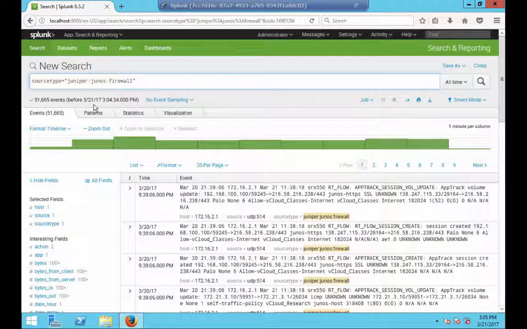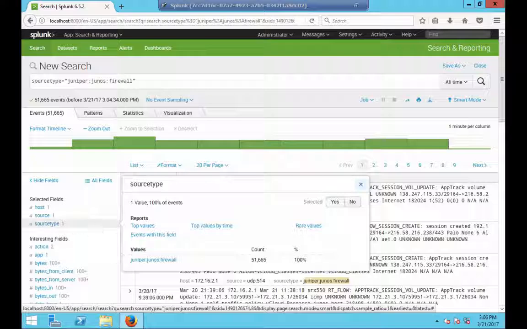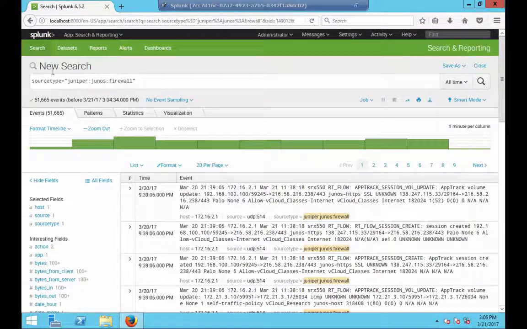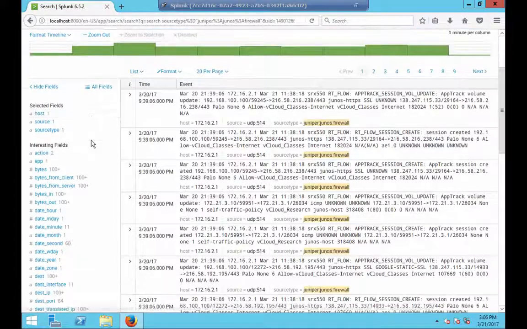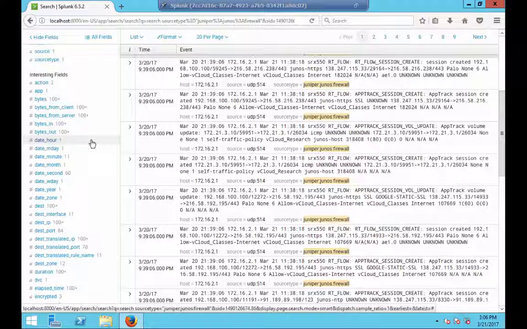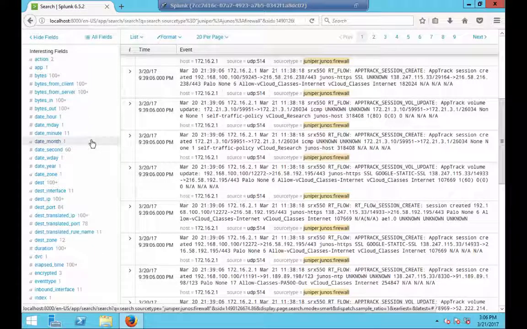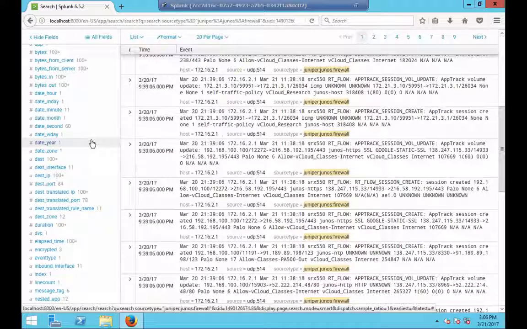So if we wanted to look at, let's look at the DNS traffic. If we wanted to find DNS traffic in here, what could we search for? You notice inside of the UI, Splunk, now that we've said we don't have to say that it's Juniper firewall stuff, but down here it's saying, of the data you just queried, here are interesting fields that might be relevant to you. So if we're looking for DNS traffic, what could we look for inside of here? Like the year is not going to be so exciting.